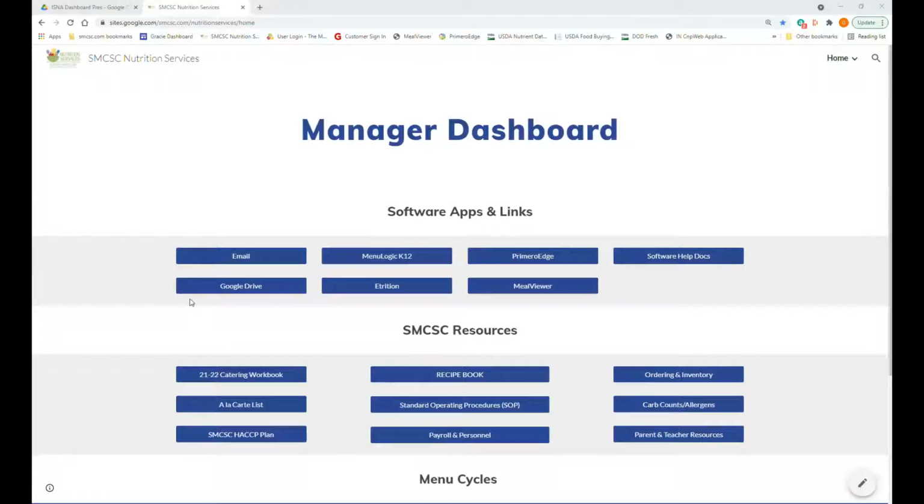And these are all direct links, so they're especially helpful if your managers do any direct online ordering. So if they order from GFS or Piazza straight from the website, they can just click one of these buttons here if you have that linked, and then they can go straight there. This is much better than using the bookmarks bar or using desktop shortcuts, just because the bookmarks bar has limited space, and sometimes you may have more links that you want to have shortcuts to than there is room on the bookmarks bar. So this is a lot better than that, as well as better than desktop shortcuts.